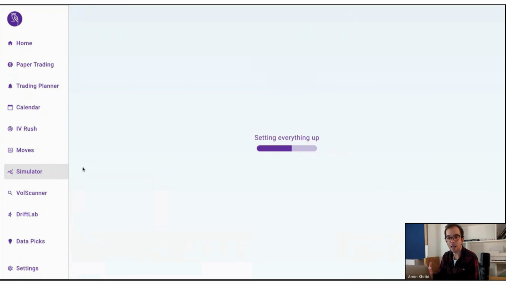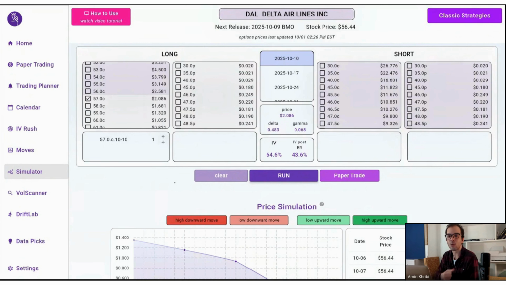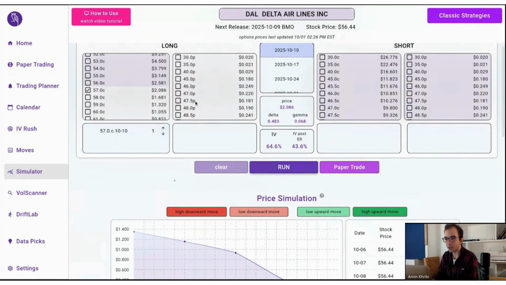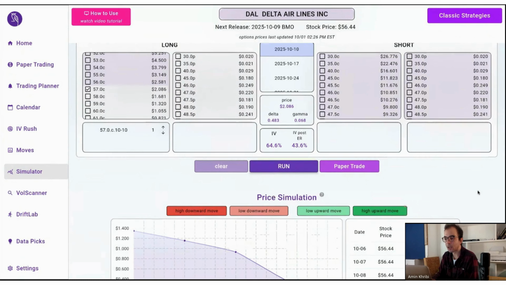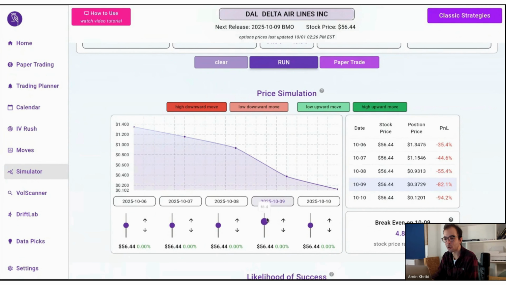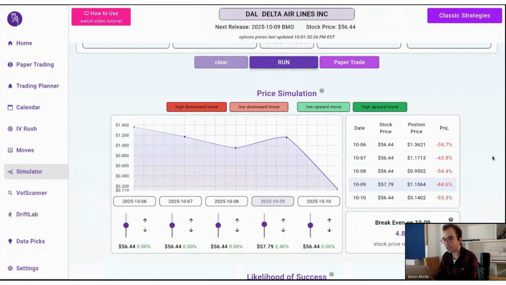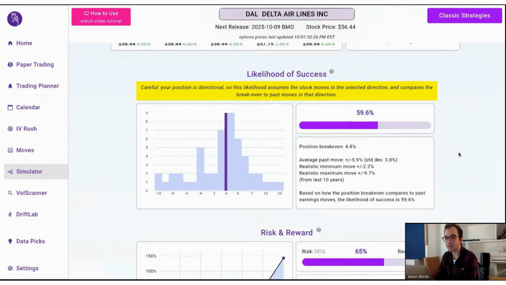Next up, we have the simulator. So this is an option simulator that takes into account and models the infamous IV crush that happens on earnings. So basically modeling how IV will be after release for each strike and each expiration, allowing us to really know where we're getting into, the expectations, the risk reward, etc. Here we have a quick example, as you can see, of an at-the-money call with the corresponding IV crush, but also a lot of sections about how the position would behave for different scenarios using the past moves that you can get from this moves analyzer we looked at, as well as a likelihood of success and a risk reward section.